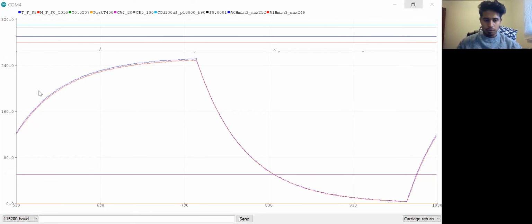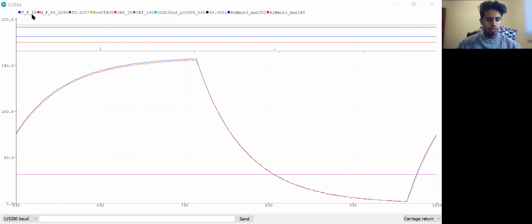Hi, so today I'll be demoing the measure level and trigger level functions on the oscope program. So first we have my discharge and charging curve. I'll be measuring the voltage between 2 points of the discharging curve, as you can see here. First of all, we have the trigger function here and the measure function here.